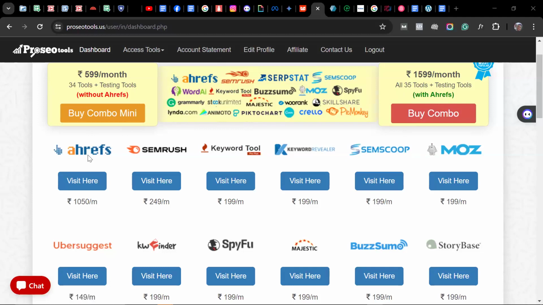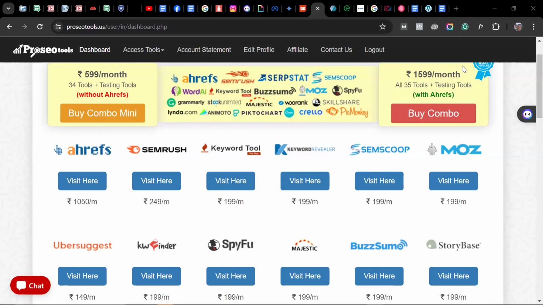Ahrefs is seen by some schools of thought as the best tool for SEO research, and I think that's why it's more expensive than SEMrush. The combo mini gives you access to all these 34 tools without Ahrefs, while the combo pack gives you access to all tools, including Ahrefs.